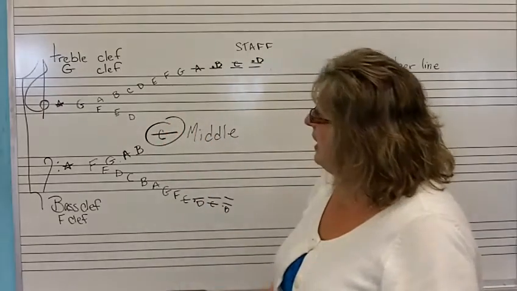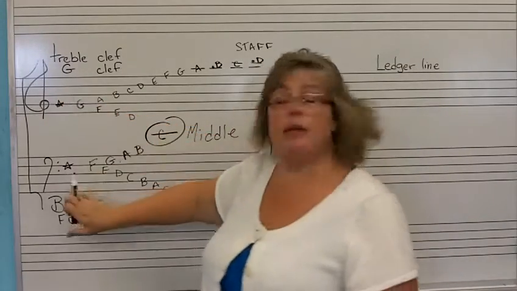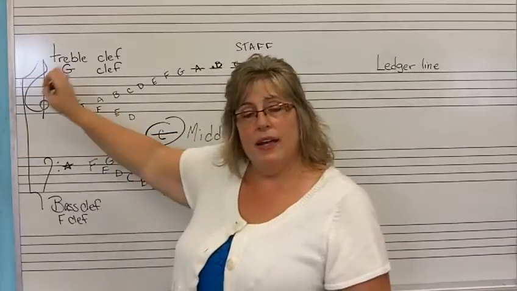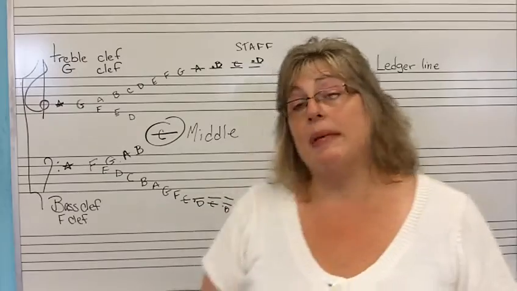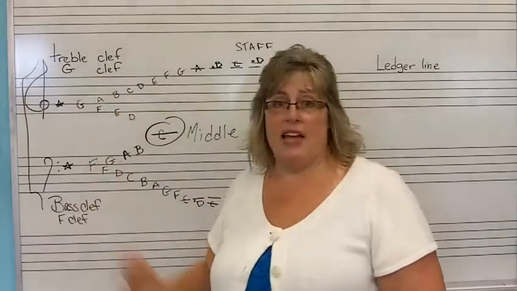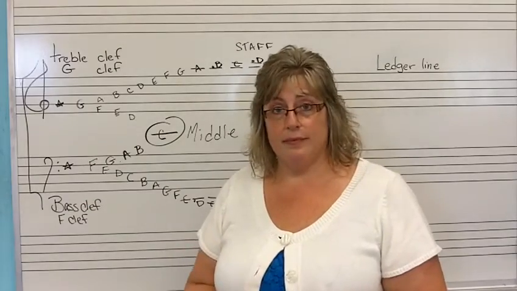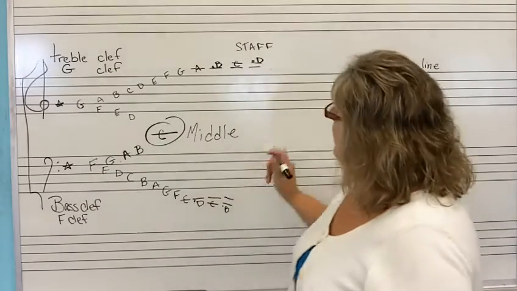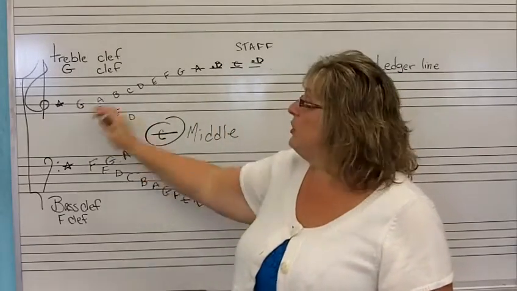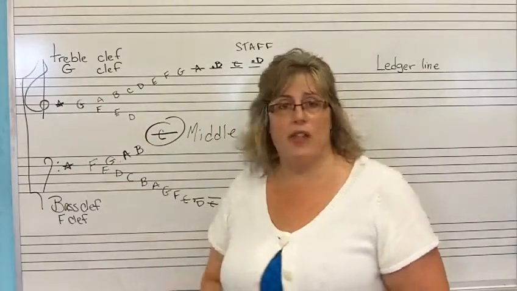Very important. If I put my treble clef and my bass clef together and I connect it with this bracket, it's called a grand staff. Pianists use both staffs at the same time in the grand staff format. This is the easiest way to be able to recognize your lines and spaces, is simply know your alphabet, know this is a G, and know that's an F.